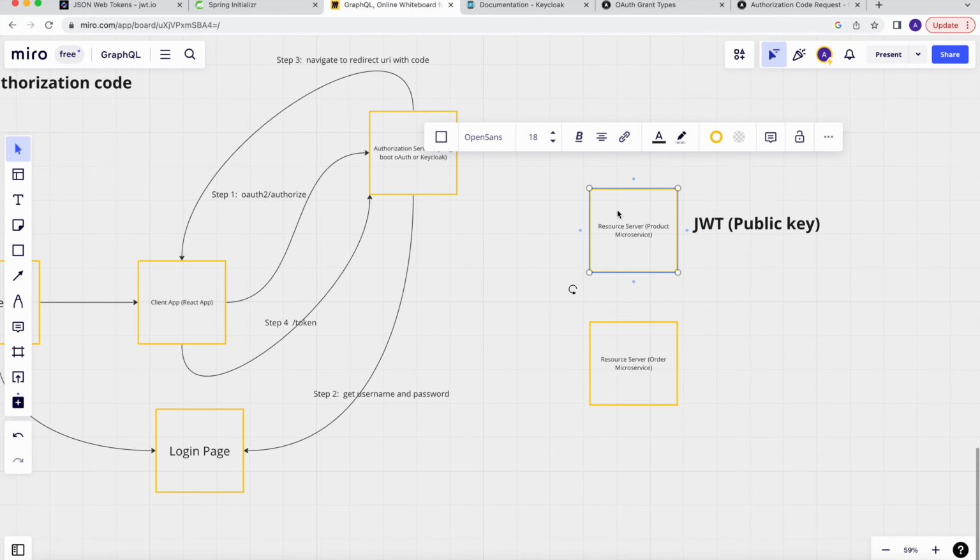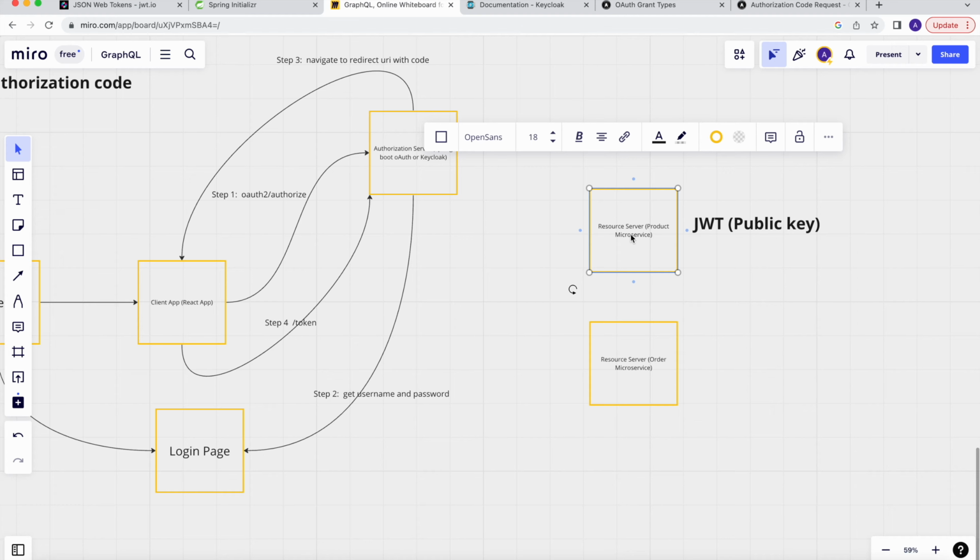So whenever the resource server receives an access token, after decoding it, every access token will have a KID field. That KID field will tell the resource server which key was used for signing this token, and the corresponding key will be used by our resource server.